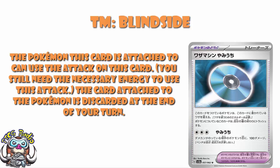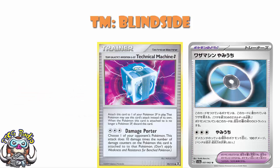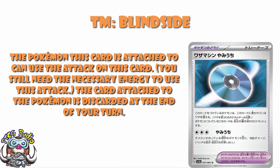Now, the technical machine, like Team Galactic Invention, technical machine, Damage Porter, could only be attached to Pokemon SP. This can be attached to absolutely anything. And some of the other technical machines we had at the time were on anything as well. So you attach it to any Pokemon, it gives you a new attack, but it only lasts for one turn, which is actually awkward because it means you have to attach it the turn you want to use it, or you might end up in trouble.